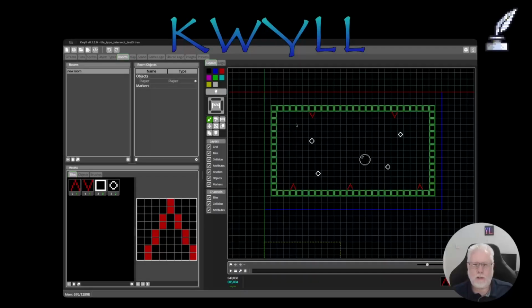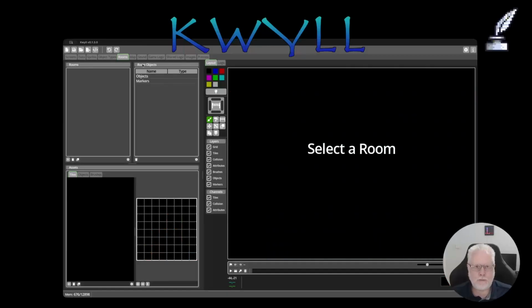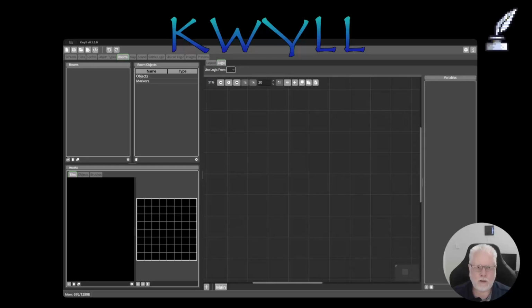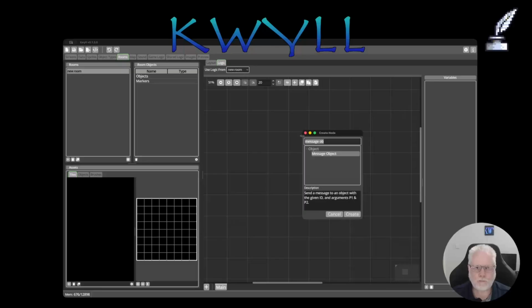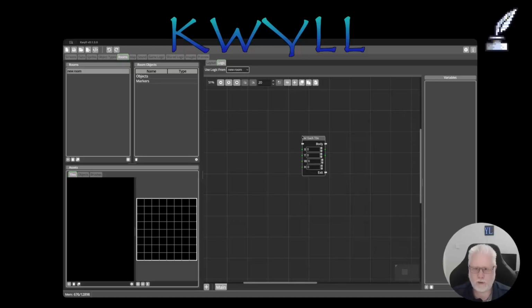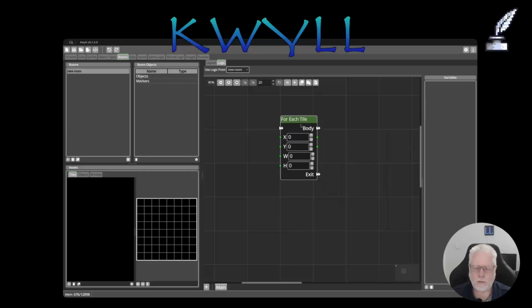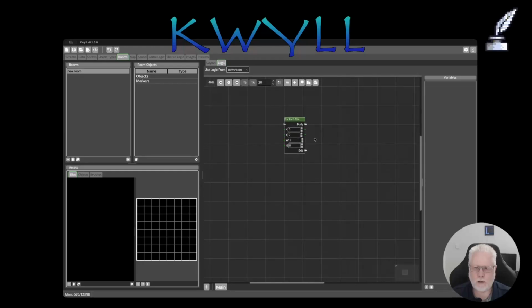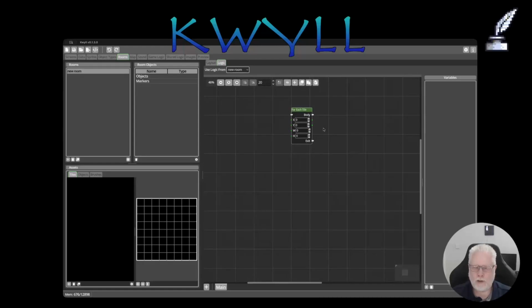So this is a combination of the introduction of a new node and the deprecation of a previous node. So this is a new node that does a tight loop internally over for each tile in a region, a position in tile coordinates and a width in tile coordinates.